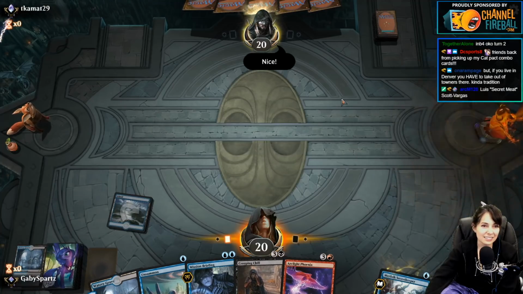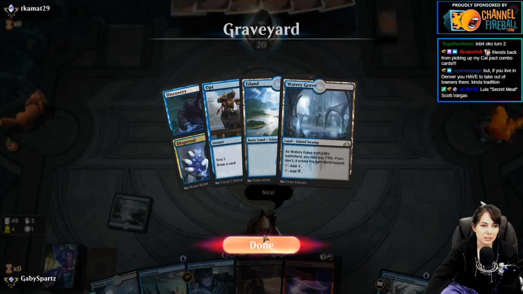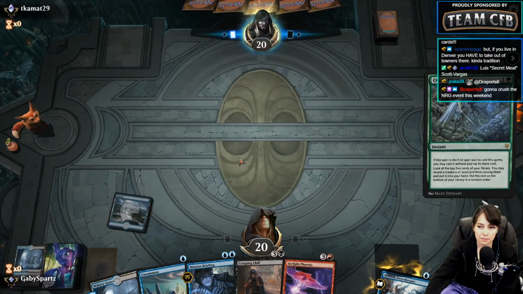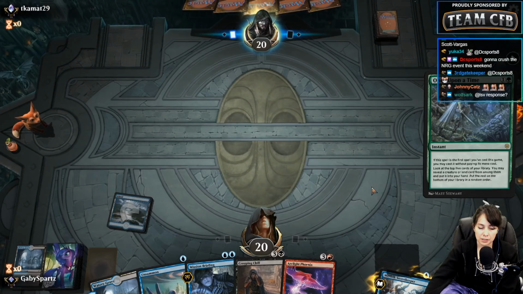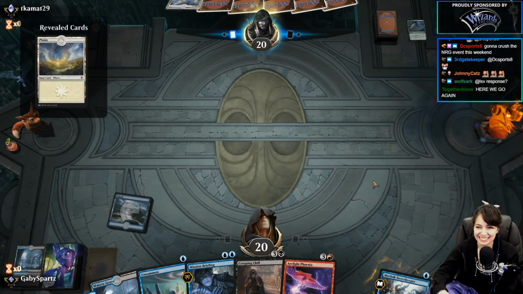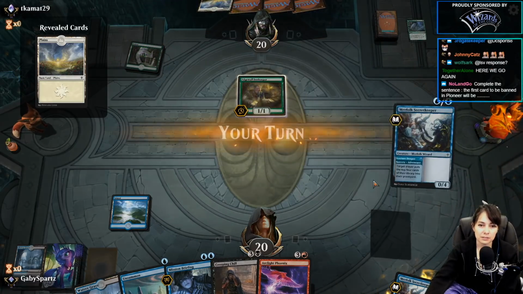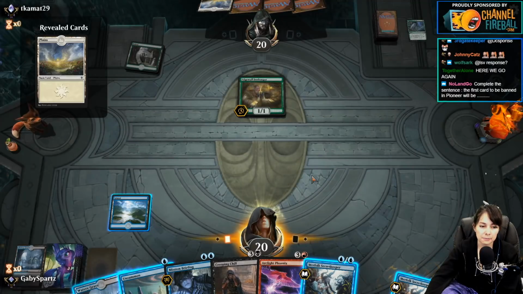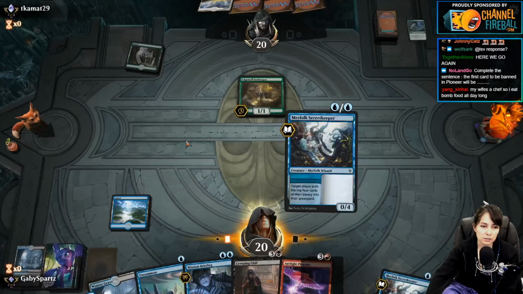Oh, nice, DC. Our opponent likes that we're playing self-mill. Okay. See? I don't see Luis defending himself, so... Okay, we're playing against Edgewall Innkeeper. I would like to draw a land. That would make me happy.